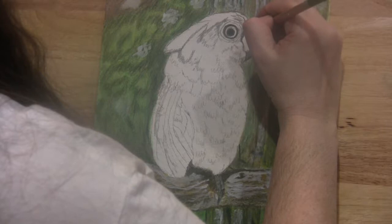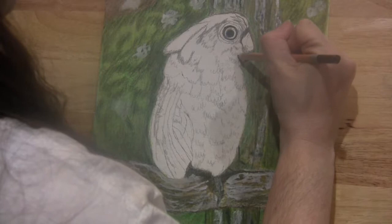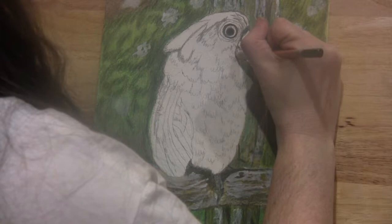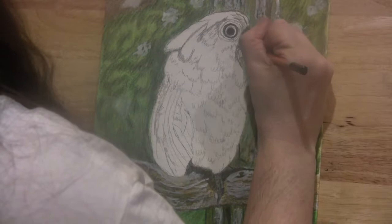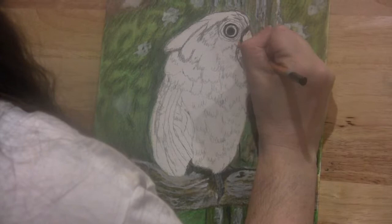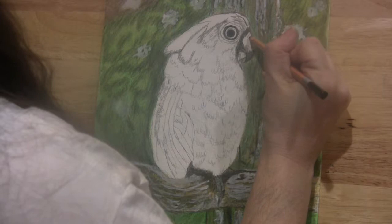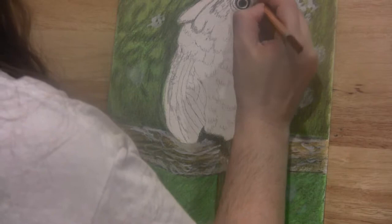Again, putting in the dark areas. Defining that beak, the separation in the feathers, drawing in the dark space where the beak and the bottom of the beak come together. Coming in and putting in some of those cracks and those lines. Sorry about the camera jumping there. I don't know what happened there.